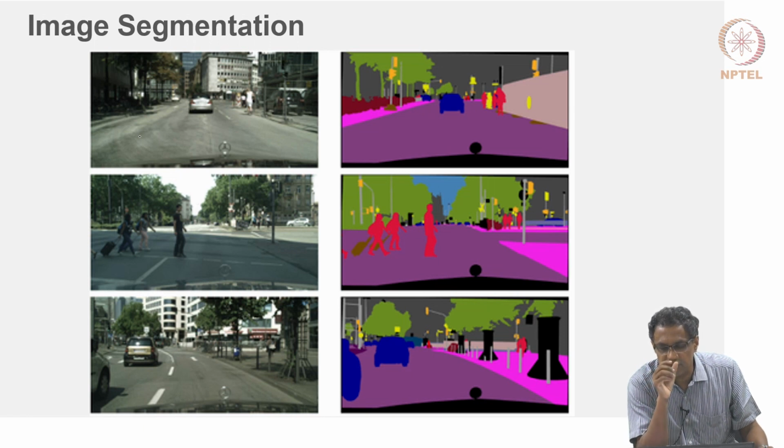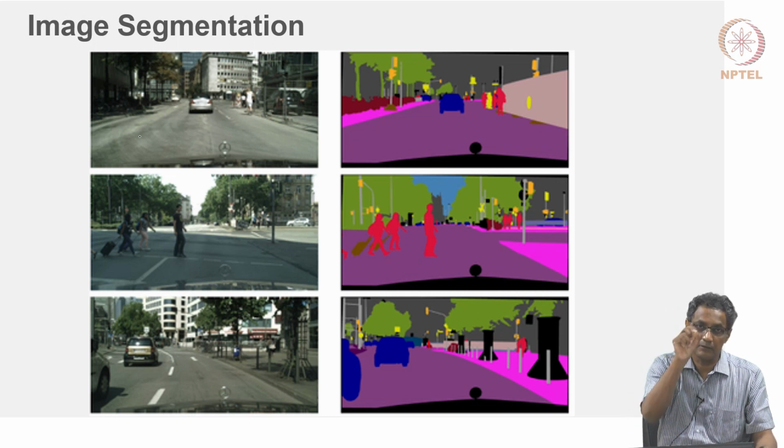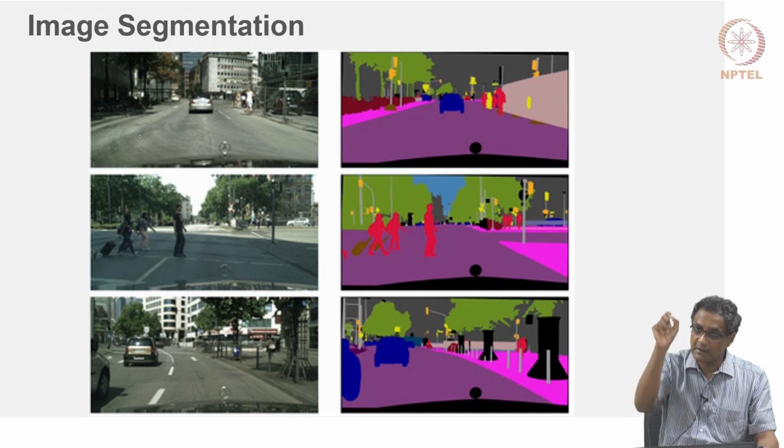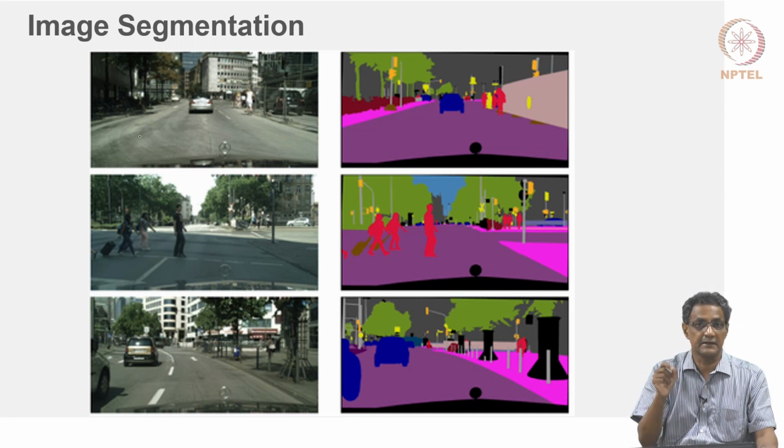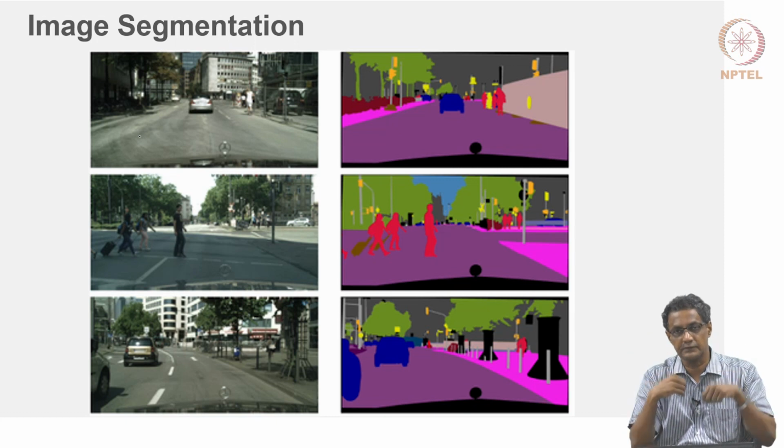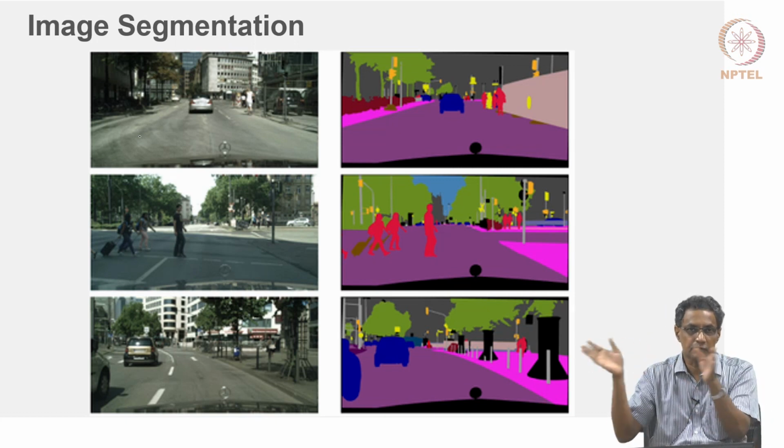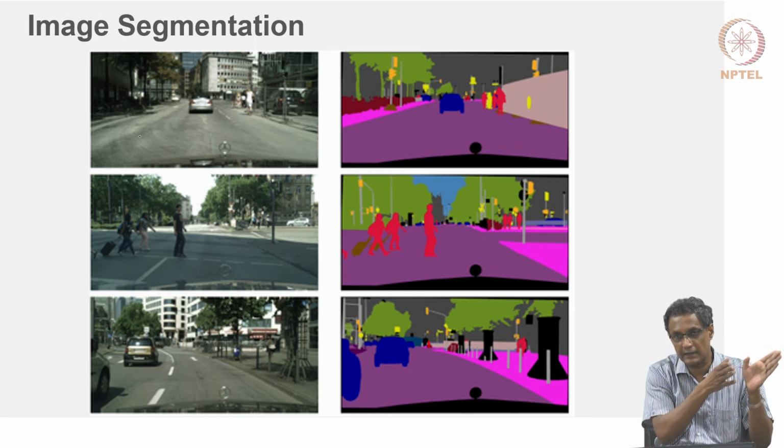And the catch is also here. When you show these things, there are certain things which you hide. In the sense that there is also a lot of annotation happening. Somebody has to give you a ground truth sort of annotation. Somebody has to tell that here is the car, I have to label all the pixels. Then here is the person, I have to label all the pixels such that I hug the contour close to the person. I cannot allow the ground truth to spill over. So somebody has done all that annotation.